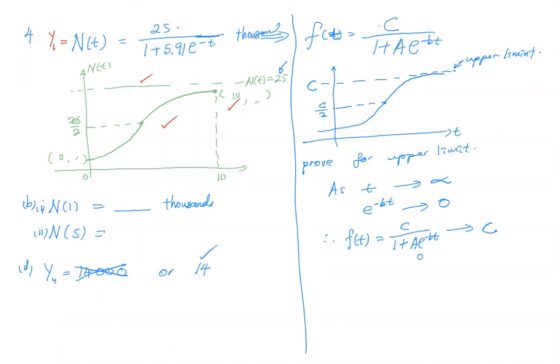Now find the approximate time and the snake population at the point where the rate is greatest. Always remember to make a note here. This is the time where, you can get the time correct when this is equal to C over 2. I have done that for you before, correct? Do you know what the time is here? So I put C over 2.